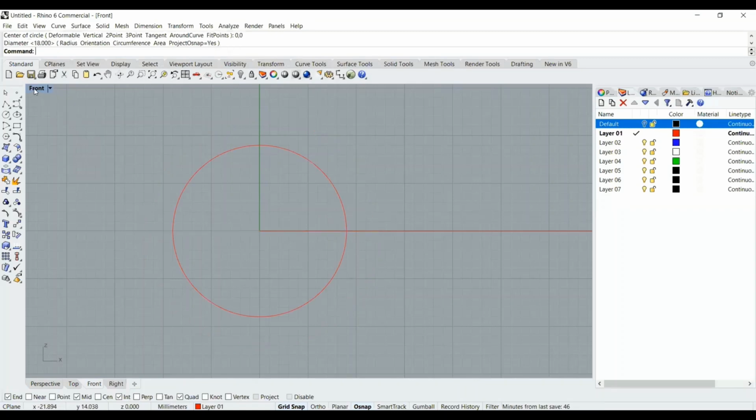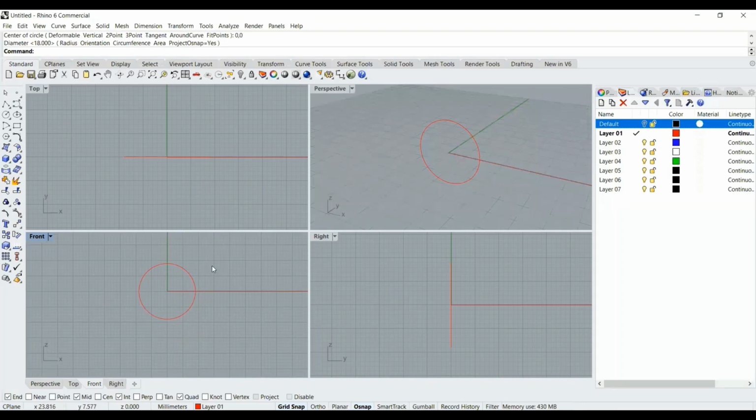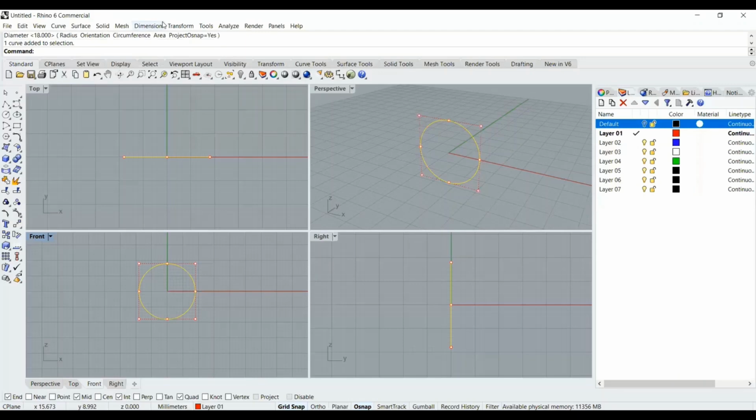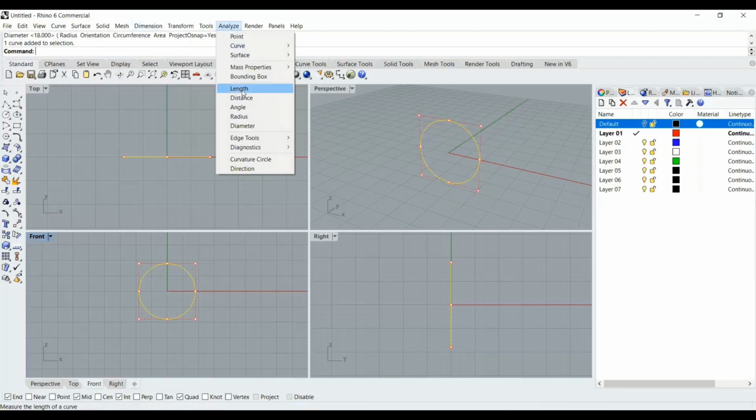And now, before we start to draw the pattern, we need to know what is the circumference of this circle, so that we know how long we can actually draw our pattern. So I'm going to just select the circle and go to analyze length.